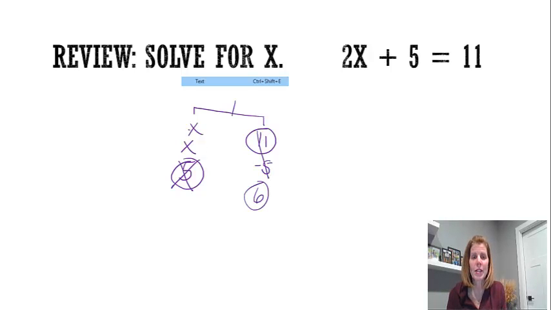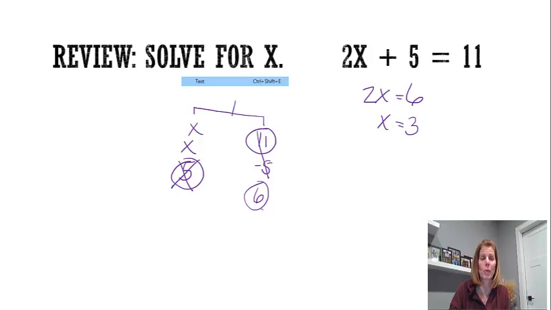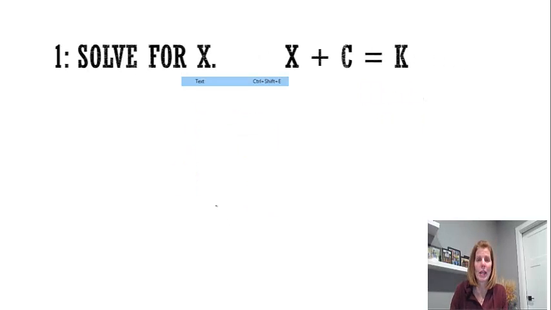And then from here, I see that I have 2 x's, and I could actually write my formula if I wanted to. I have 2 x's equal to 6. And then from here, we just know if I have 6 and I want to divide it in between 2 x's, dividing 6 by 2 will give me x equals 3. Okay, so that's just a quick refresher on how to use a mobile balance. So now let's just go ahead and get into some formulas that look a little different.